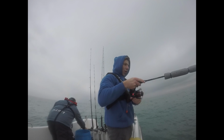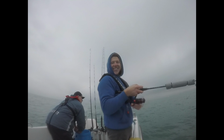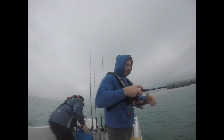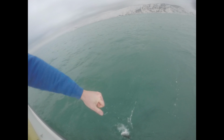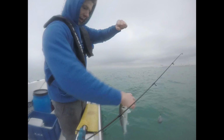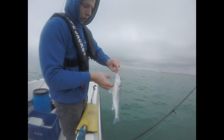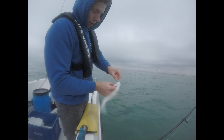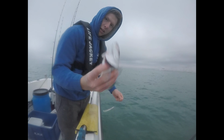We've probably only got about one drift left, maybe two if we're lucky. We're keeping an eye on the other boats, we're going to go back with them. So, fisherman's last cast is whenever the boat goes back. Nah, that one's swallowed it a bit too much. Be a bit careful when I unhook these because he's got his hook right where I want to hold him, which is typical. There you go.